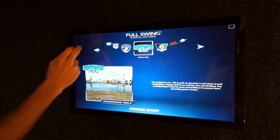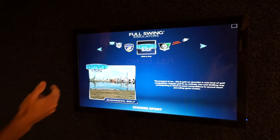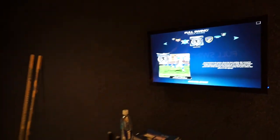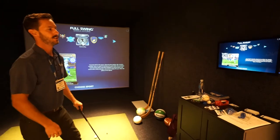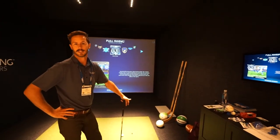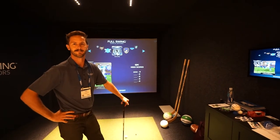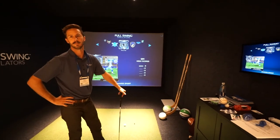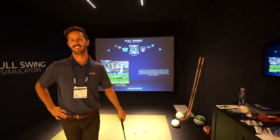There's also soccer showdown and competition golf games — virtually anything you could think of sport-wise is in the software. It's been a great fun addition released to our customer base last year and we've gotten great feedback on it. I played showdown golf and absolutely love the targets — I'm kind of a big kid.